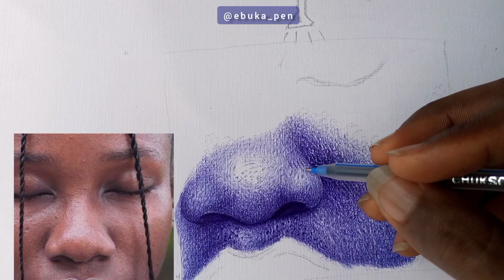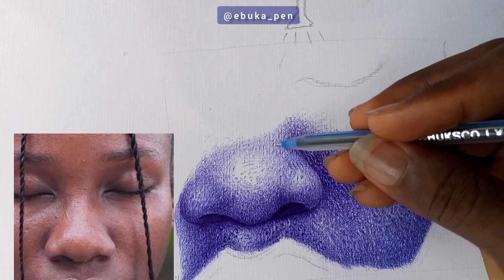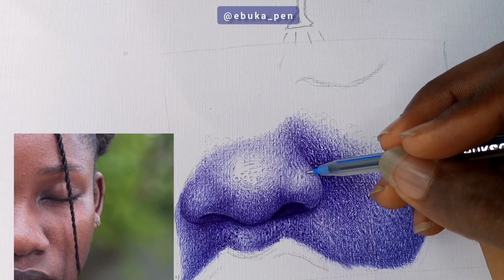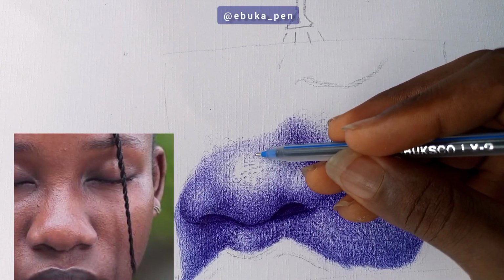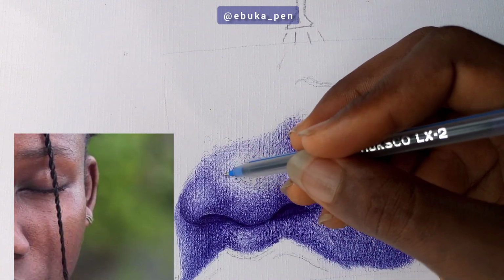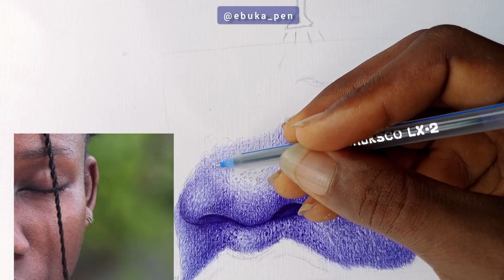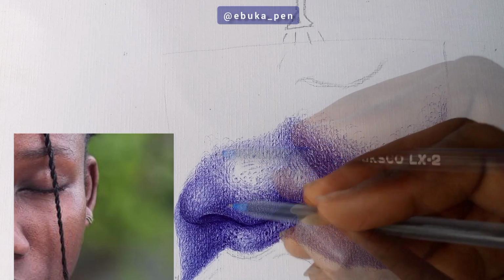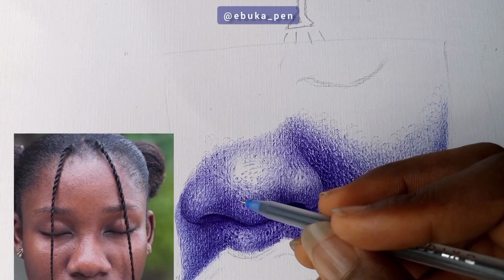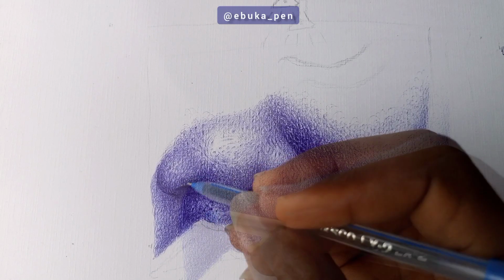So guys, this is how to draw skin, realistic skin, if you want to get real skin. So this is how you do it. Some people might think maybe the paper I'm using has some effect on the outcome, like the results, maybe the way the paper is textured. Yes, somehow, but it's also your technique. Don't rely on thinking the paper I'm using is the reason why I'm getting a result like this. It doesn't matter. Get this technique right and you'll be able to make skin as real as you want.